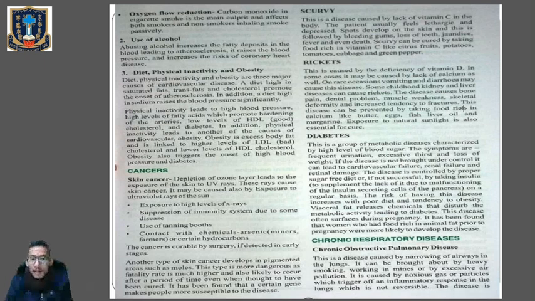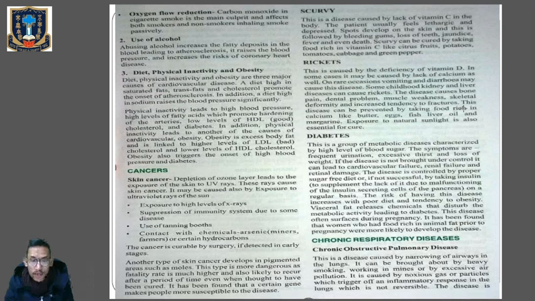A diet high in saturated fats, trans fats, and cholesterol promotes the onset of atherosclerosis, the narrowing of the walls of the arteries. In addition, a diet high in sodium raises the blood pressure significantly, which is also a threat to cardiovascular health. Physical inactivity leads to high blood pressure, high levels of fatty acids that promote hardening of the arteries, low levels of HDL, the good cholesterol, and diabetes. In addition, physical inactivity leads to another cause of cardiovascular disease, obesity.